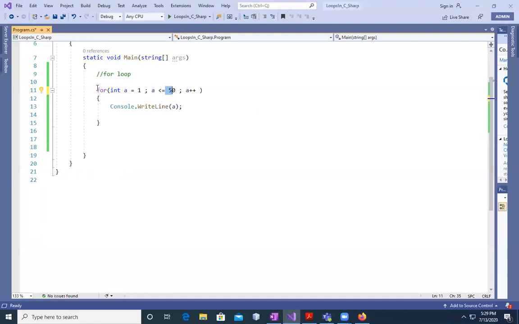So that's how it's going to terminate the loop. Clear? Yeah. So this will be executed only once. Then these two statements will be executed again and again until the condition becomes false. When the condition becomes false, the for loop will be terminated. It will come out. Okay.